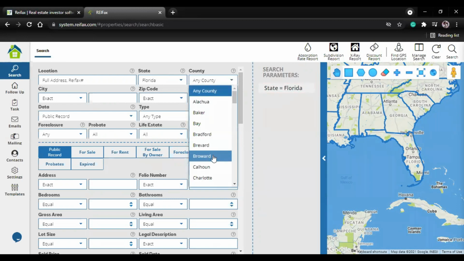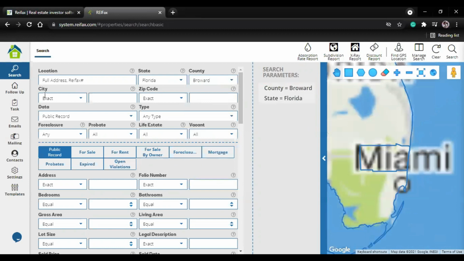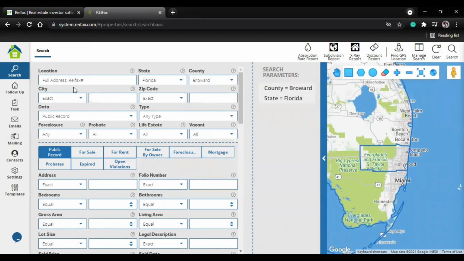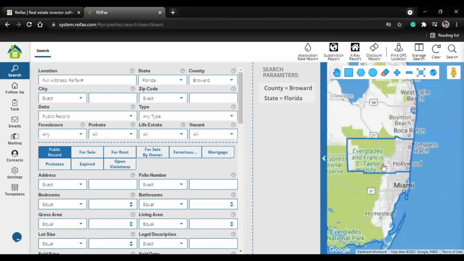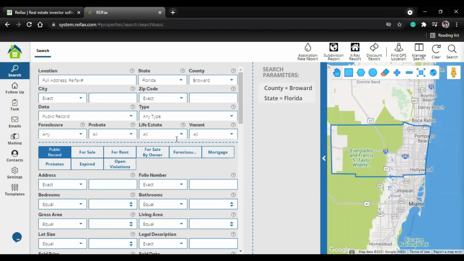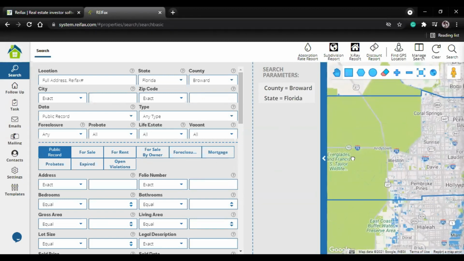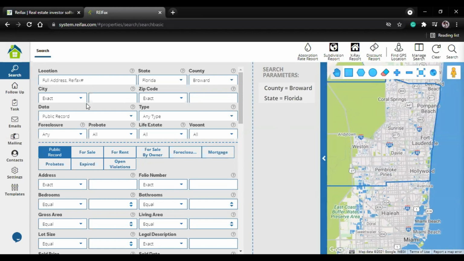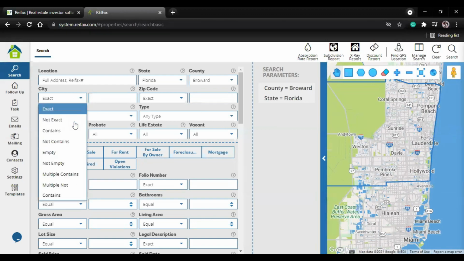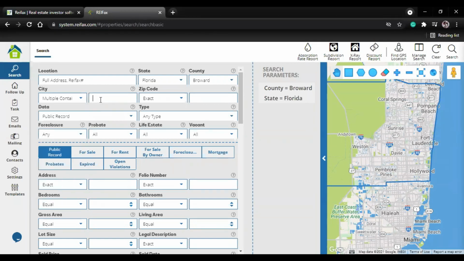Let's put Broward again over here. Okay, now the city area, you can put, for example, one specific city that you got over here in Florida, right? You can put any of these. You can put Palm Beach and any one that you actually currently see on the map. Sunrise. Try to type it exactly as you want if you got this over here. But if you select not exact because you really don't know if the name is correct, you can put that one too. Or if you would like to search multiple cities, you can put them over here in multiple contains. You select it and type the different cities.